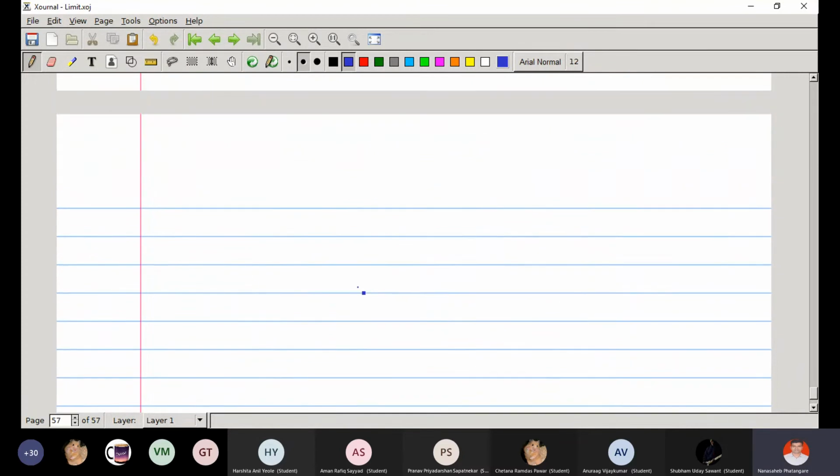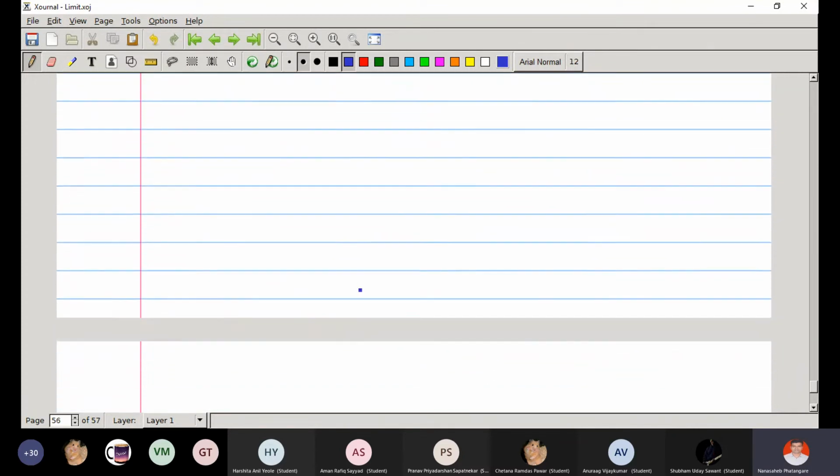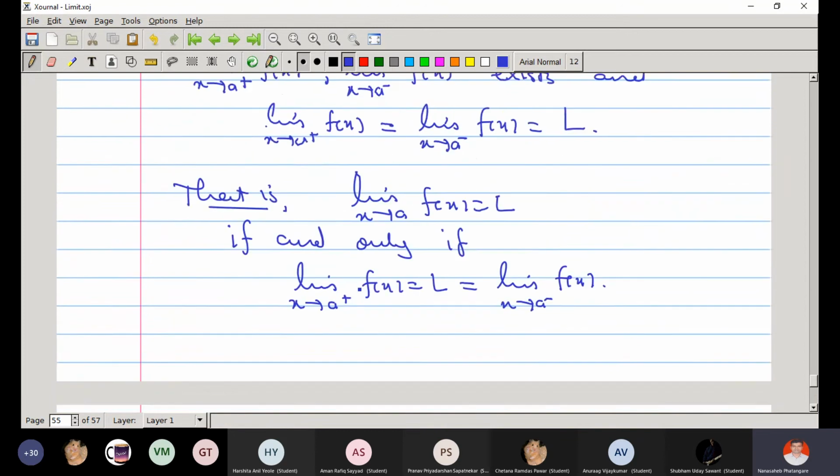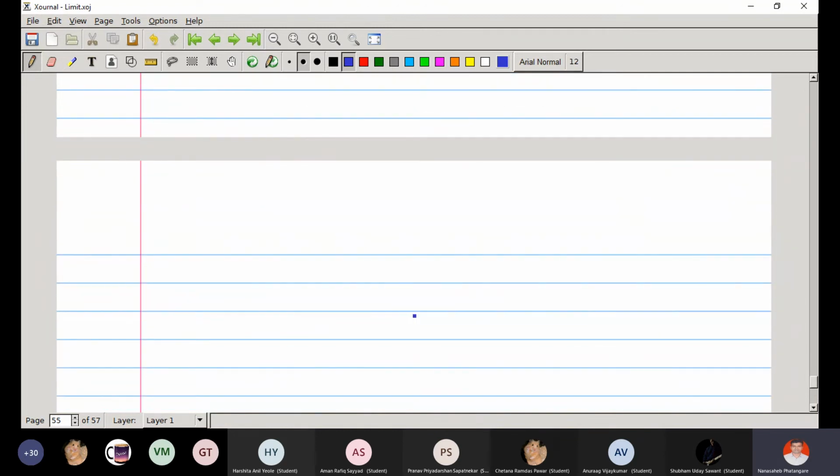Yes, so we'll try to write some part of the proof. The rest of the part you can complete because the ideas are similar. We are playing with the same thing again and again. For epsilon, try to produce delta and so on. Right, so we are playing the same epsilon delta game again and again, and so now you should be comfortable.